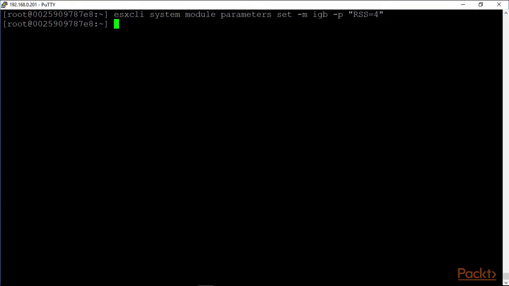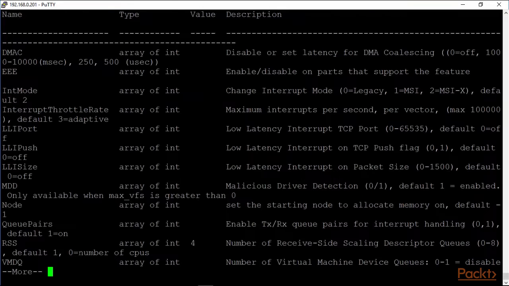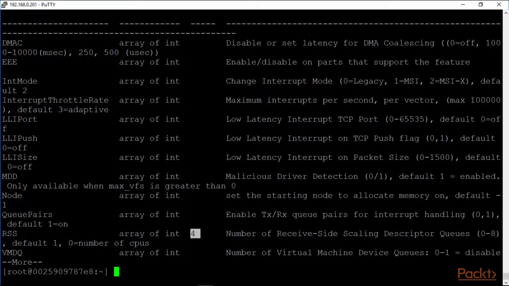And when we go back to parameters list for igb, we should see that RSS, the value is now 4. So this just gives you an idea of the kind of things you can do with the command line. You can actually go right into the driver and fine tune it for your requirements. Again, normally it's unnecessary, but there are low latency and some very high throughput requirements sometimes where you have to go in there. Again, work with VMware support, but it's good to know that these things exist, and not to be worried about changing them if you know what you're doing. And don't do it on a production system.